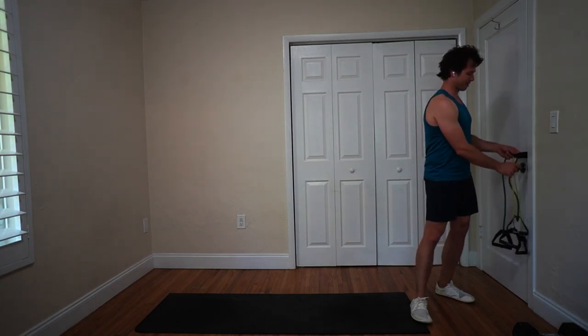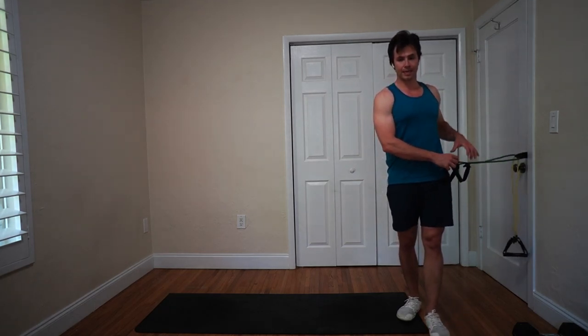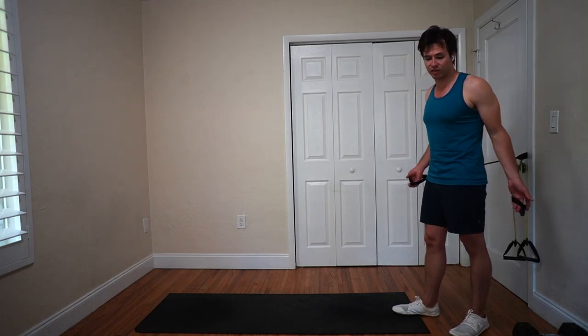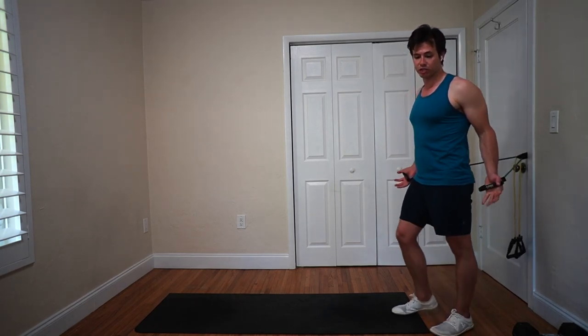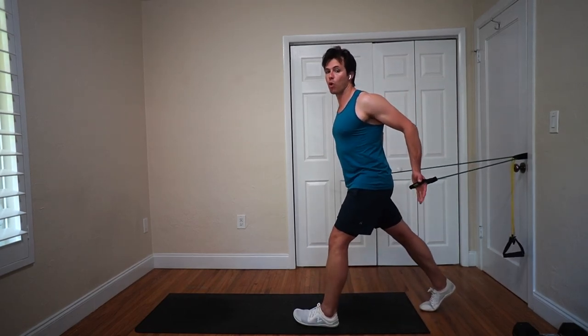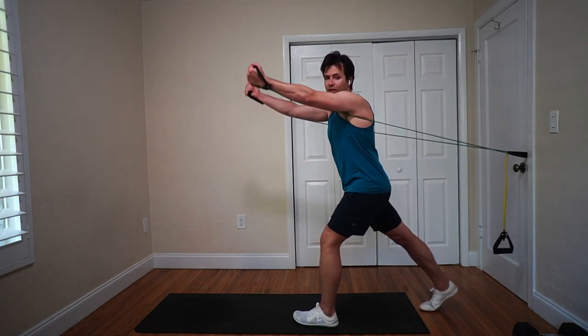All right, medium bands in 15 seconds in a Wolverine position. Out of that, we're going to go to some heavy bands for some reverse lunge rows, then spinning back around for some chest flies into some heavy bands for some chest presses, wrapping up that circle with some squat reverse flies. Here we go in 5 seconds, Wolverine. I know. Superpower Saturday. It's so fun, isn't it? In 2 and 1.